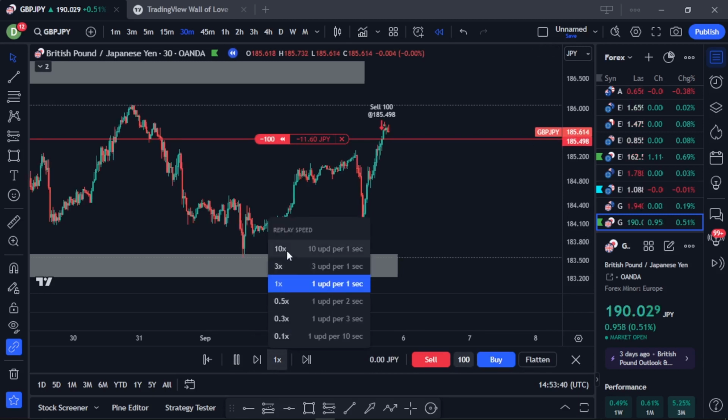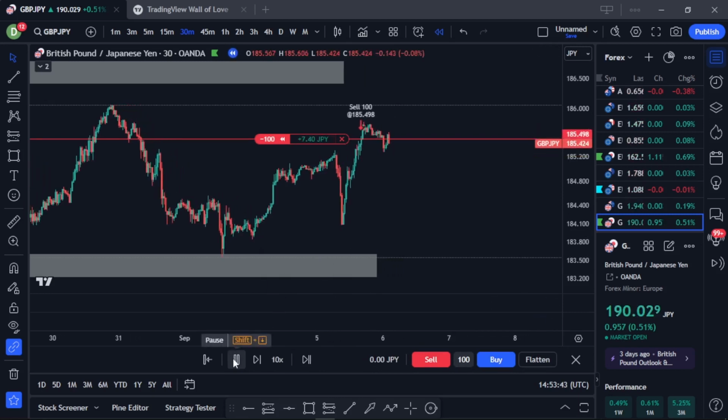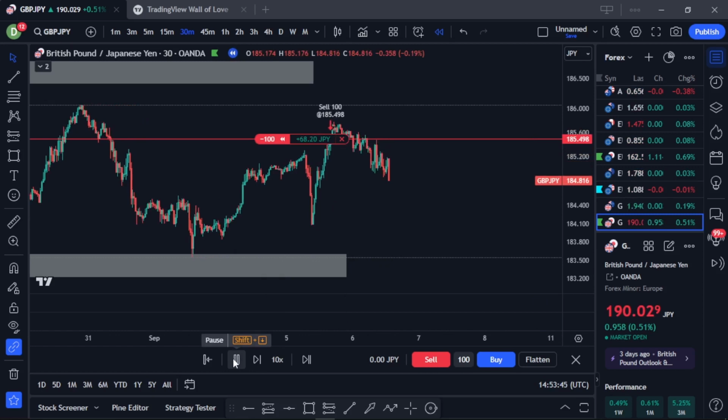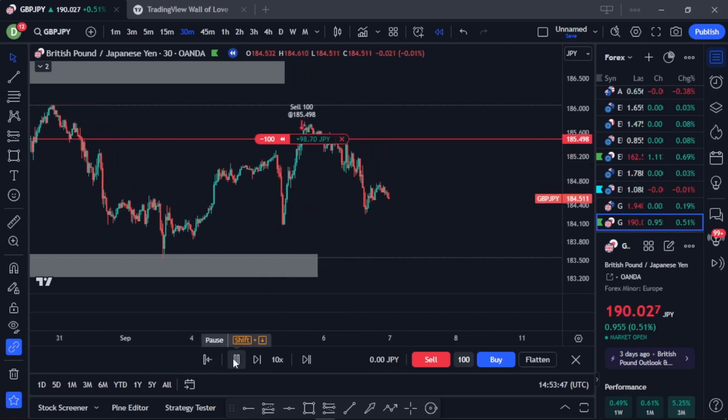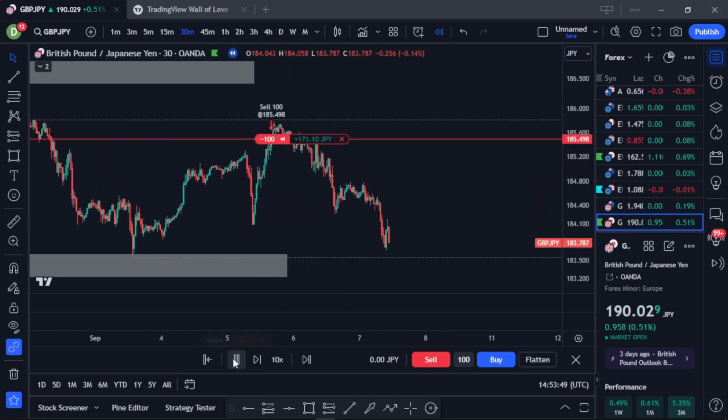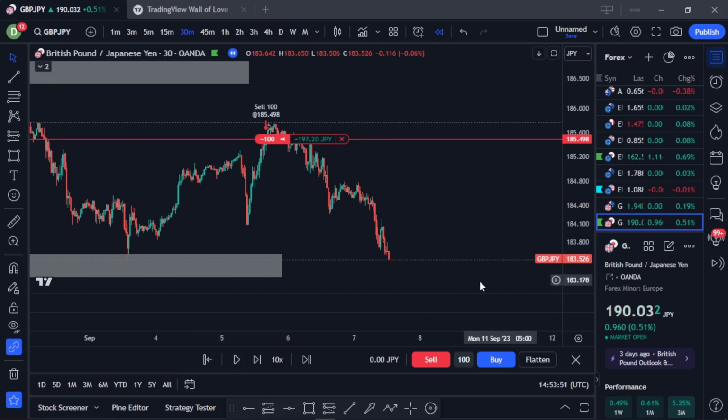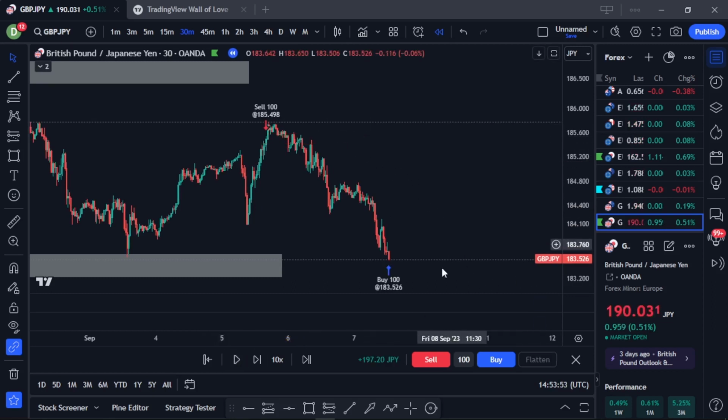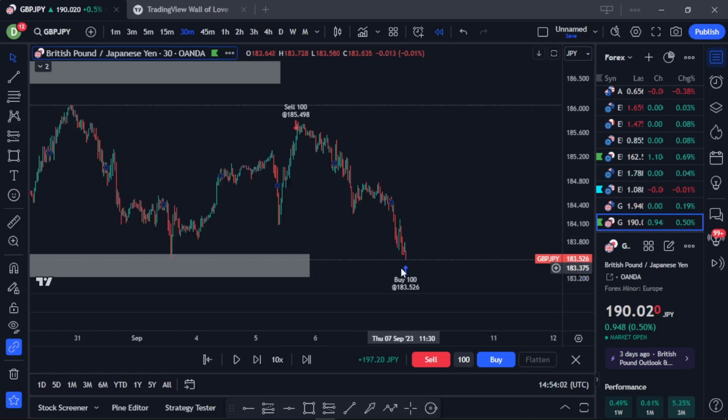So now once you enter your position, depending on your strategy, you let it play and then see if you get into profit. So you can see I got into profit. Boom. You can see that I got into profit. So like this, now you can just close it up. Now you see that, okay, your strategy has won in one of your trades, and now the market is back at a support level.